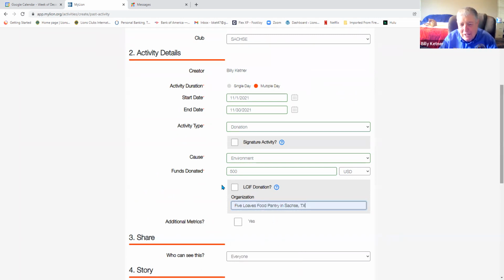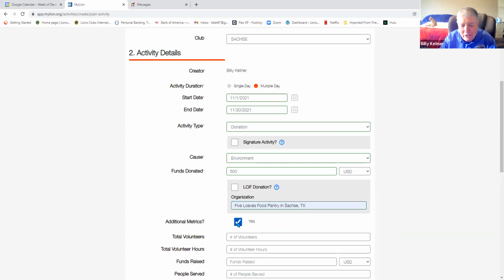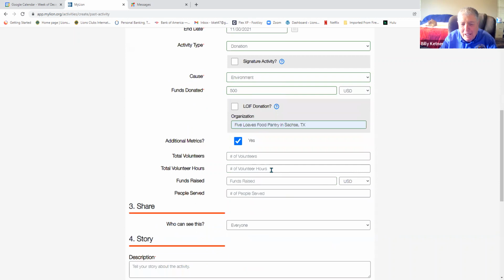Now, under donations, you're just about always going to have what they call additional metrics. So you click this box and turn that to yes. What that allows you to do then is say how many volunteers participated, how many funds were raised, and the number of people served.